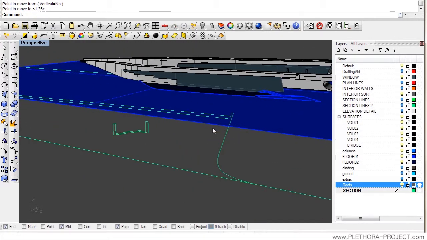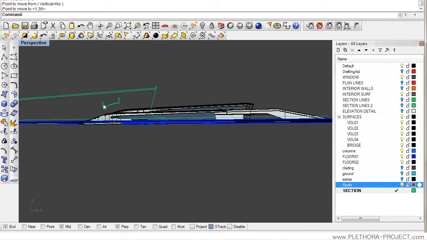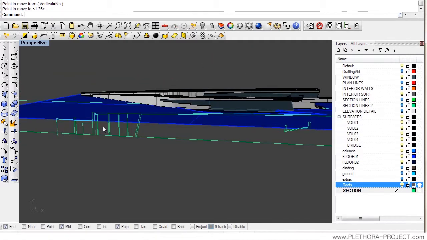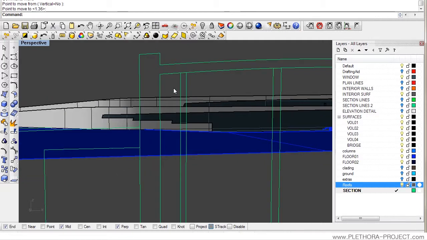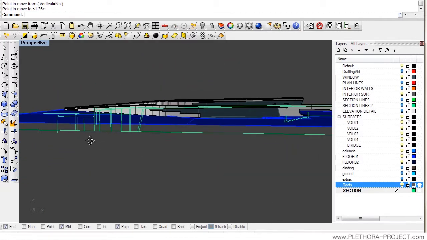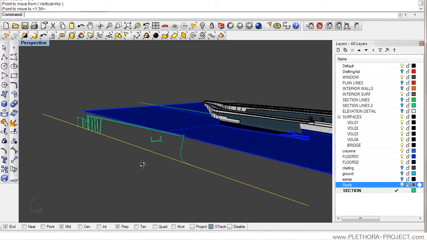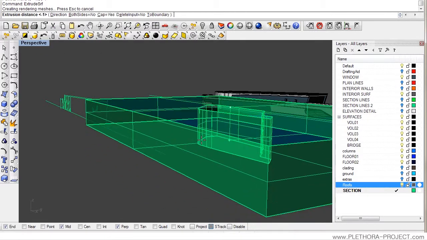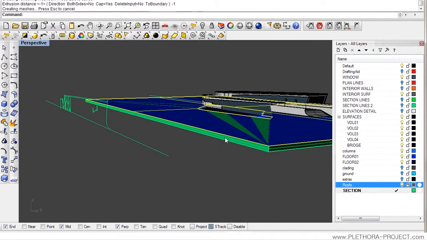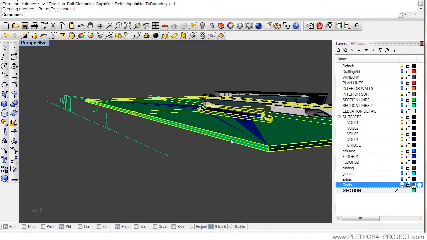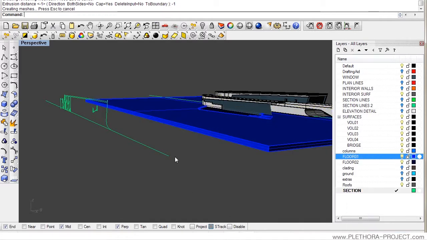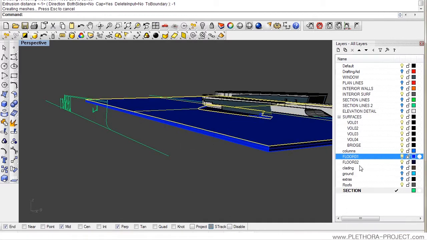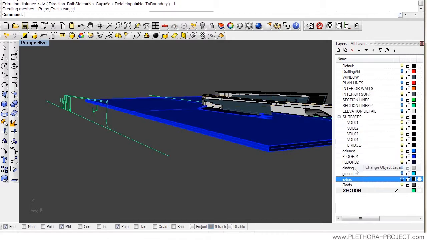So we have the double roof, right? We have this element in the middle that is kind of flying around, and we have some of the details. So the first thing I want is just to have an offset of the base. That's very simple. We could extrude the surface, right? And we could say -1, and we could put this in floor, and this top would be duplicated, so we could just move it to extras in case we need it.